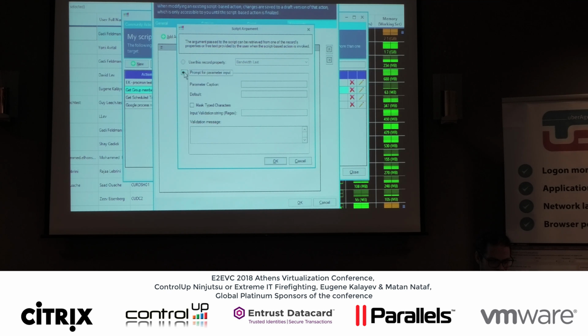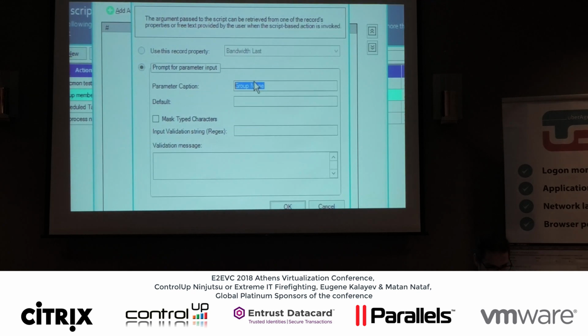This is one direction. Another direction is that you can just ask the user to input some parameters, while by the user I mean the admin who's using the console. So in this case we're going to ask the user for a search string that is going to be included while filtering the output of the whoami command. Let me just, we'll demo it in 1 minute and take the question.